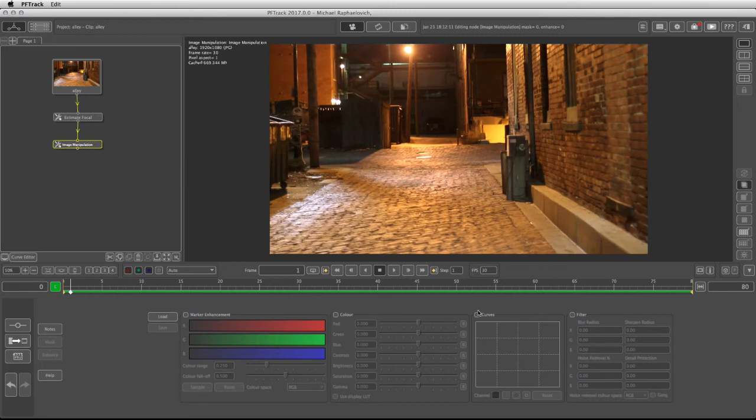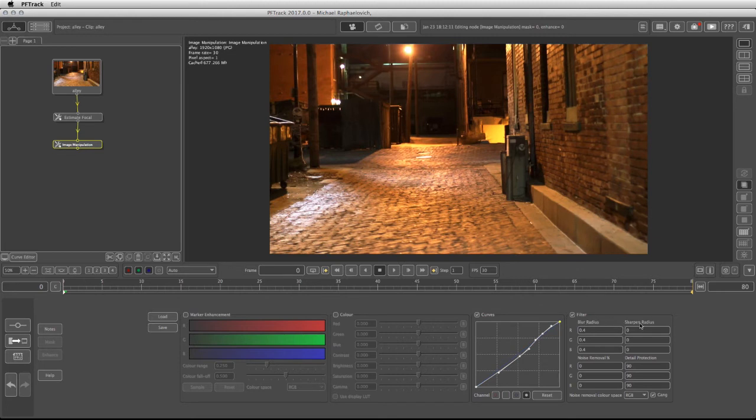So I'm going to click on the curves, and I'm going to click on the curve. I'll try to see if I can get a little bit more contrast here. Not much. I'm going to click on the curve again to try to brighten up some areas. I can also activate the filters, in which I can try to either remove noise or sharpen some of the image by sharpening the radius on the red, green, and blue.